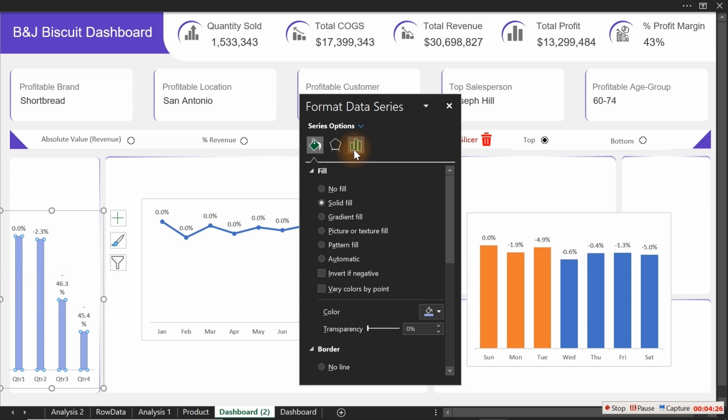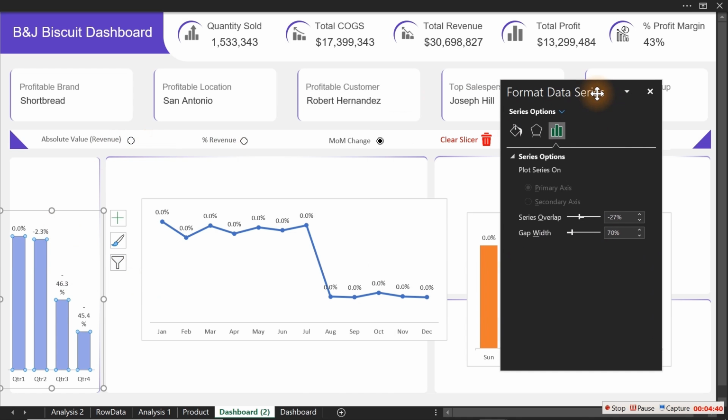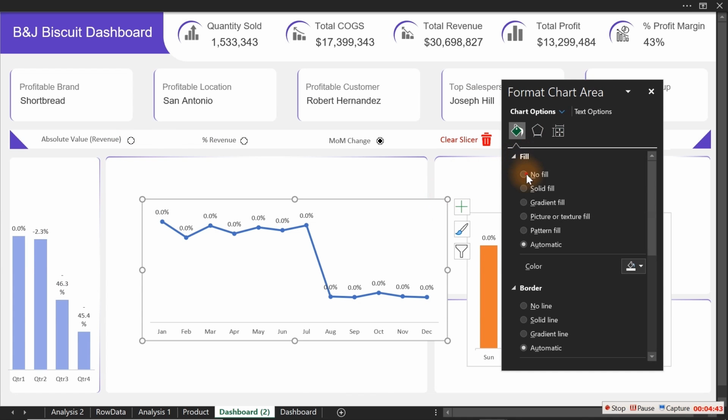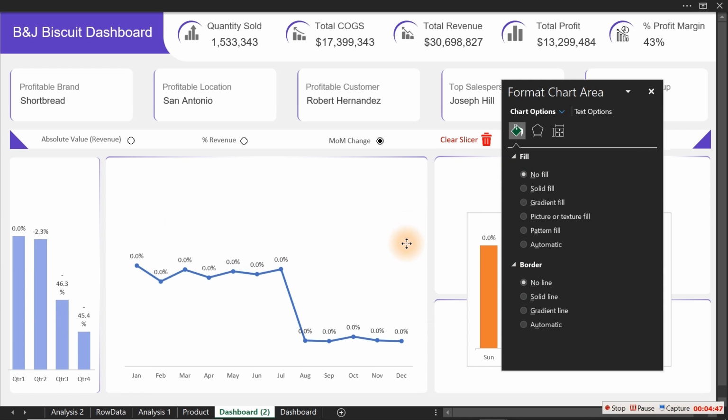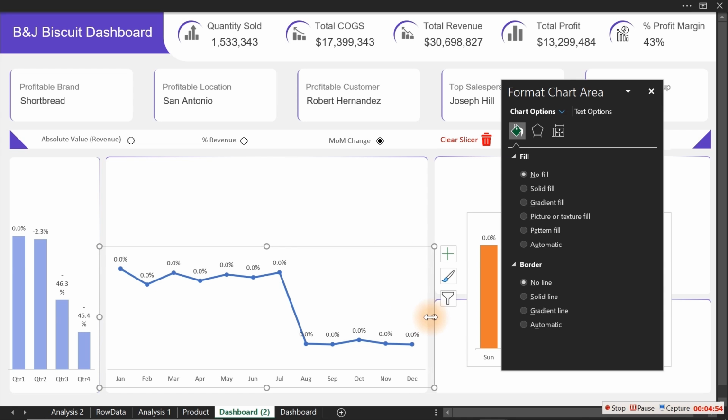All right, the next thing is for you to click over here and the gap width should be some kind of increase. Let us use 70. 70 is cool. So I'm going to do 70. So that is better, right? So now this is what we have. We can just move this away and click on this one, fill and no line as well. All right. So we're going to come over here and align this to this spot. Then we just have to move this, right? So once we have this now, I can just make sure I move this up a little bit.